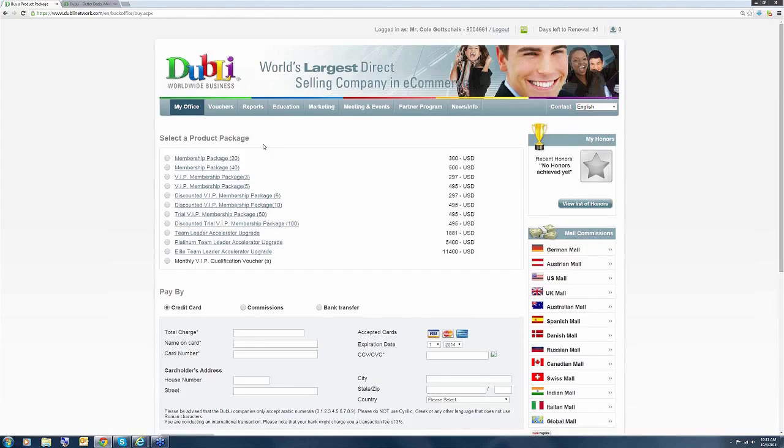Now, for example, if you selected the TLA package when you came into the business, the only product packages that will be available to you are those that you could possibly upgrade to. The one that you purchased will no longer be available to you. And once you pass that position where the TLA packages are no longer of value to you, they will disappear. So what I'm saying is, for a business associate, the only things you're going to see are those that are actually available to you and appropriate for you to buy.